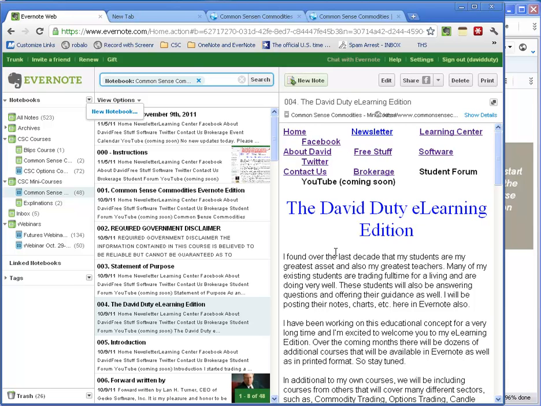And like I said, it will be available to you on the internet, and it will be available on the desktop as well. And I think I mentioned, but it's cross-platform, works on a Mac, works on a PC, works on an iPad, an iPhone, a BlackBerry, any of the smartphones. You can access any of that material.